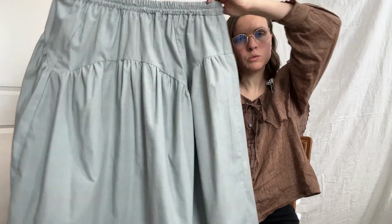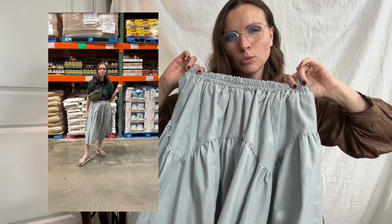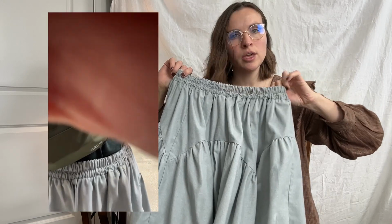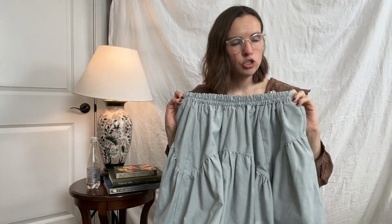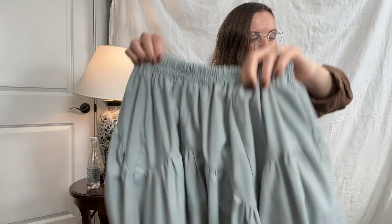And I ended up doing this one a little bit more full, and I added this top stitching detail to the front like my Zamora skirt. I didn't like it on here, so I ended up switching it for the other one. So this was thrifted, but ultimately not quite the shape I was going for. I think the pink one is much more the shape I wanted.